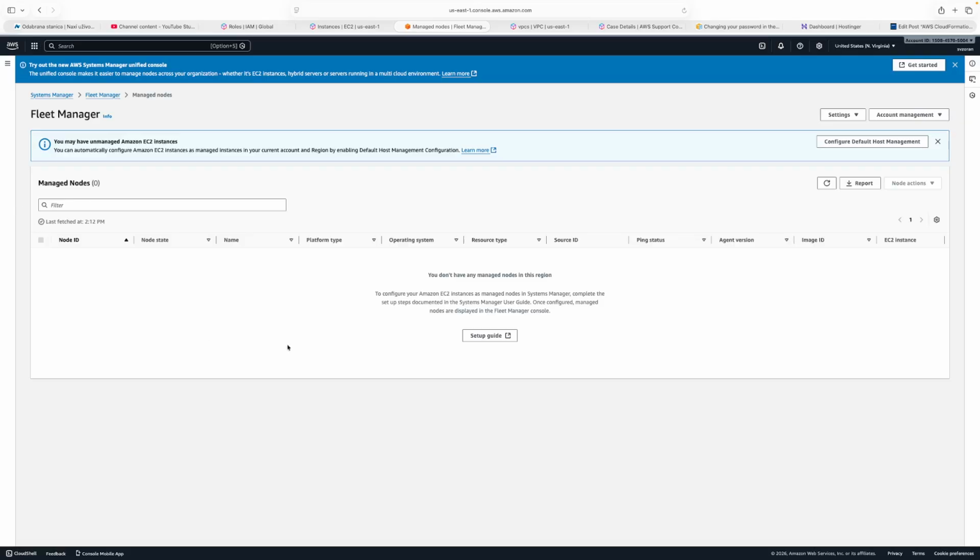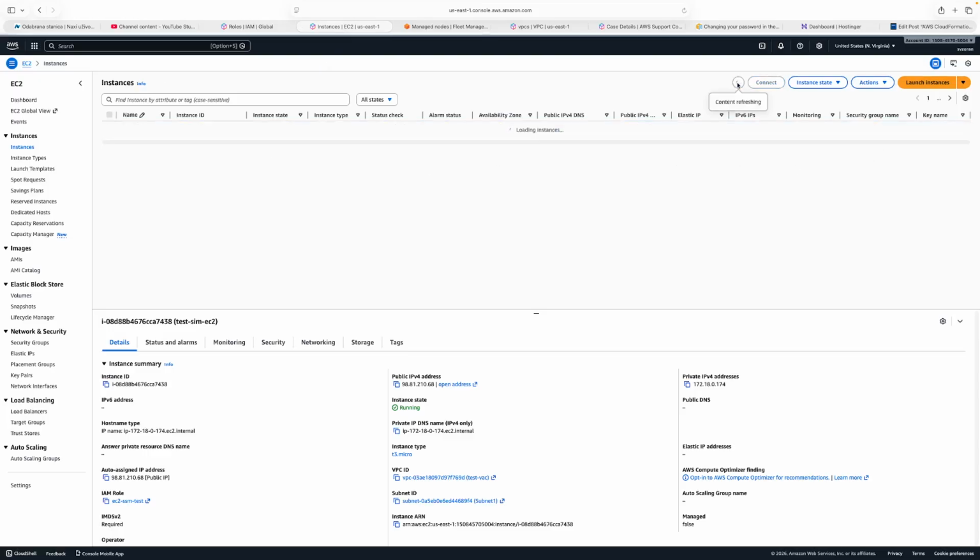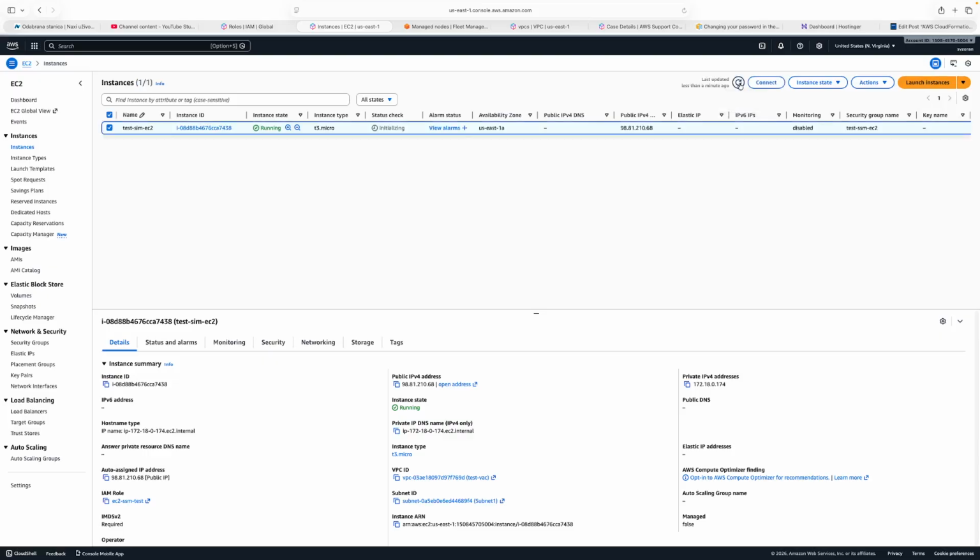And eventually our instance that we just created should show up here. We're gonna give it a few minutes to boot up and start the SSM agent.